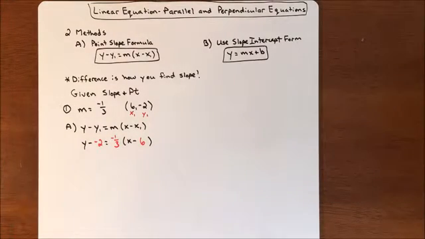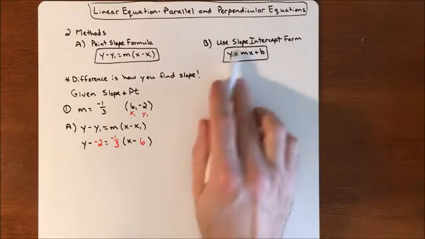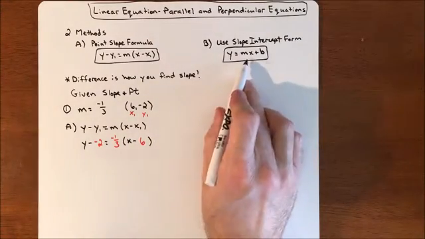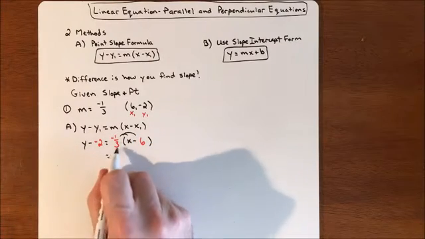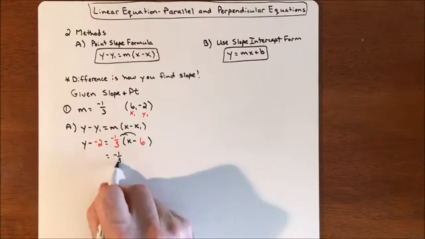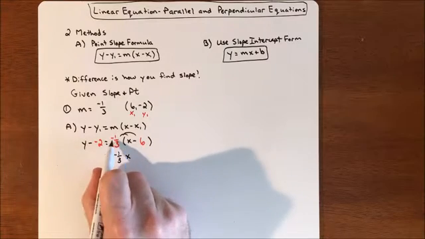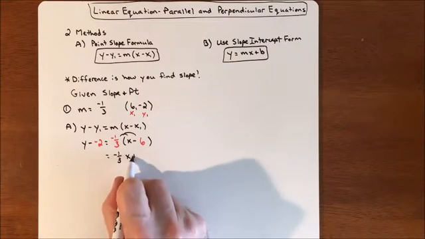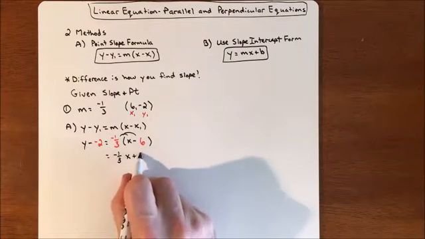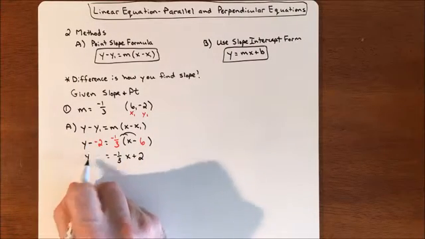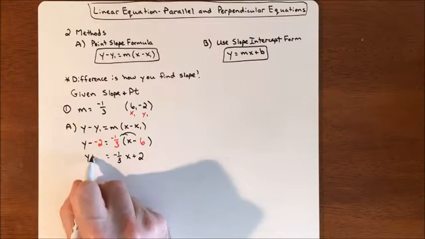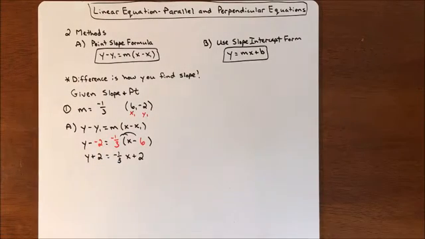We want to get rid of parentheses, because slope-intercept form doesn't have parentheses, so we're going to distribute. We'll distribute that in, and we'll get a negative 1/3 x. A negative times a negative is going to be a positive. A third of 6 is 2. Then we can clean it up a little bit, where we're subtracting the opposite of 2, which is the same thing as adding 2.